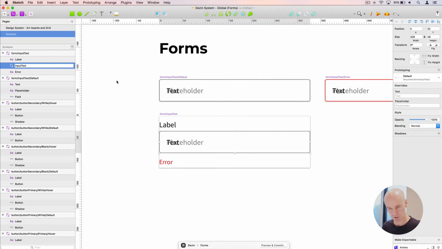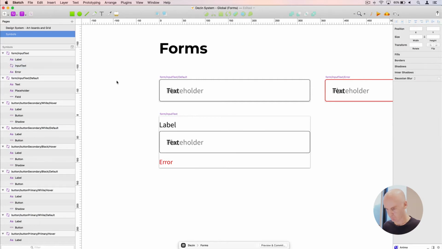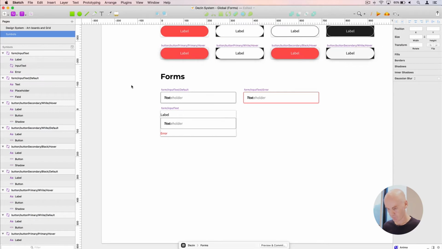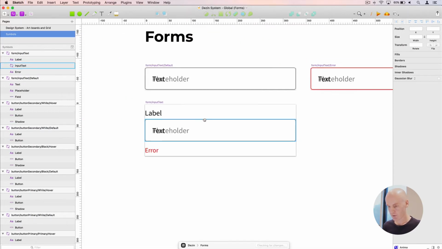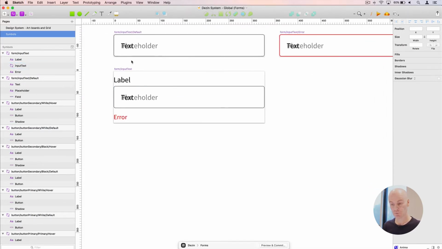Rename this symbol just input text. Okay, and let's see what we can do.